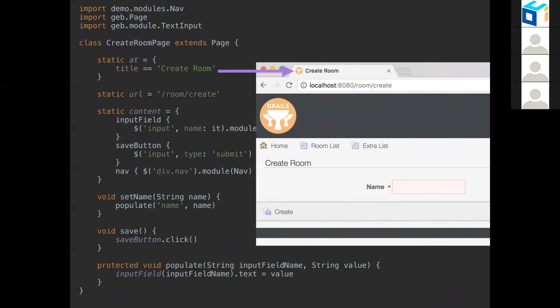So in this case, we are checking that the title is actually create room. And if we navigate to that page and the title isn't create room, we're going to get an error and our test will fail fast. And instead of continuing and trying to find elements on the page, we will know that we have arrived at a different page and not at the page that we expected.